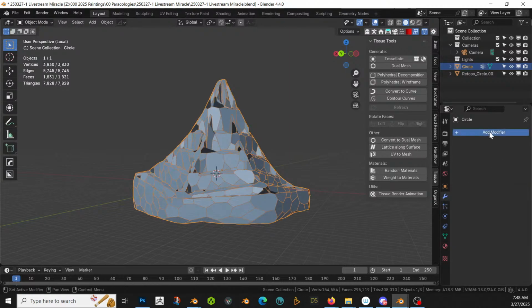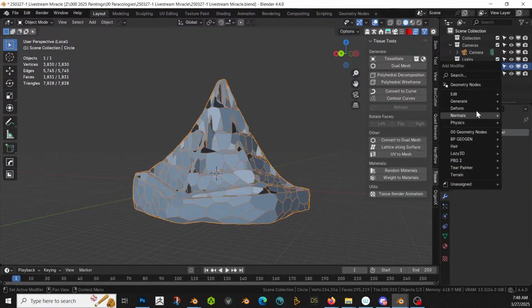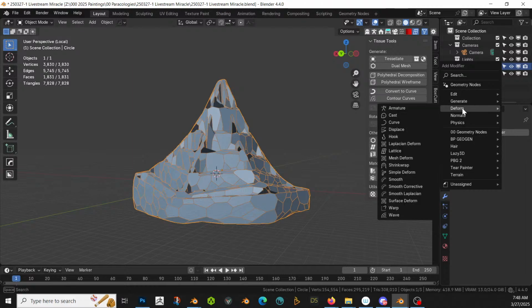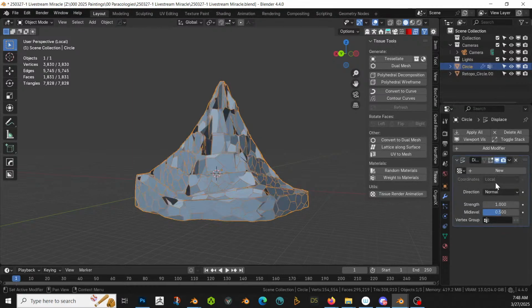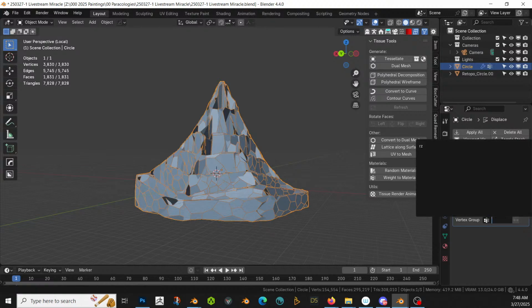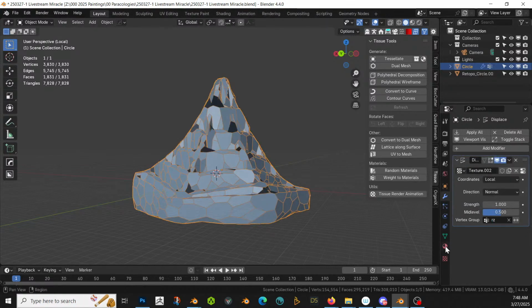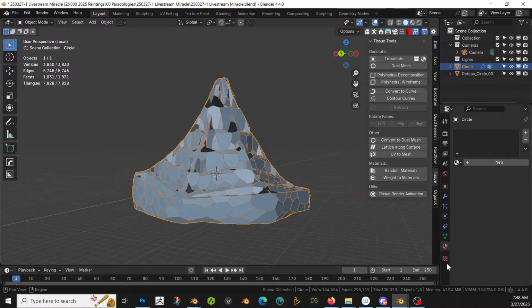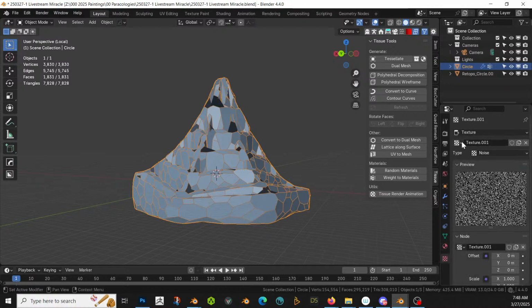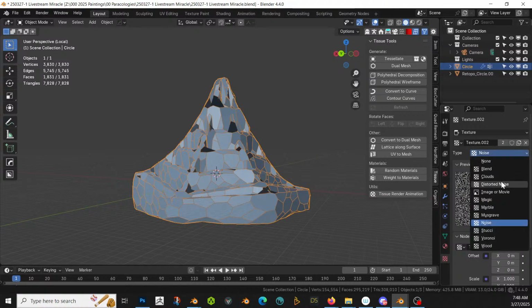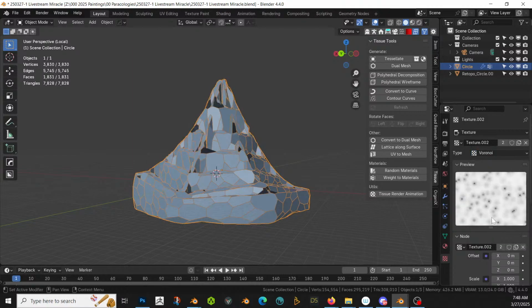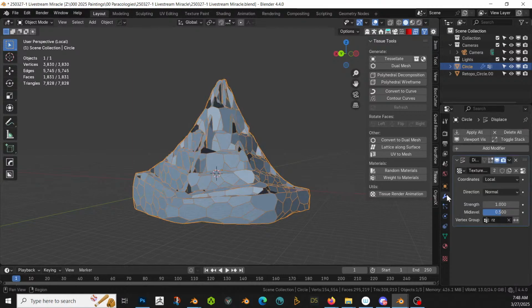Go here and add a modifier, deform, displace. I'm going to use RZ and a new, and our texture is texture 2, okay. Doesn't matter, but texture 2, and it's going to be type Voronoi. Sure, let's see what that does.